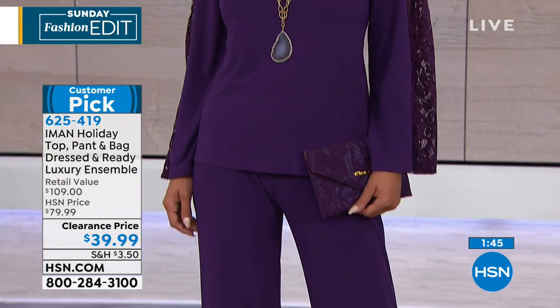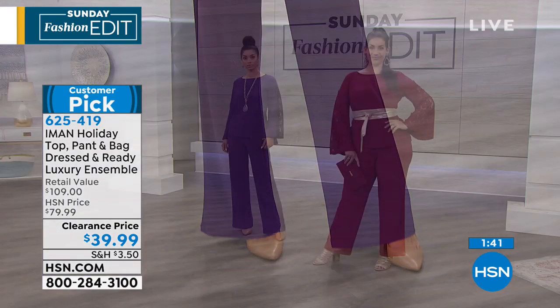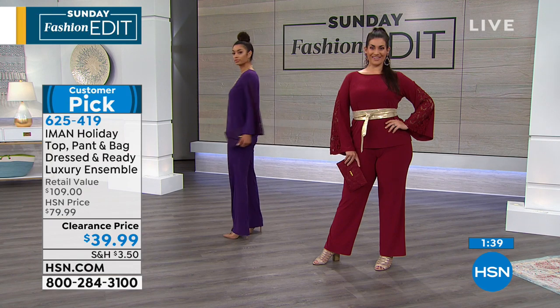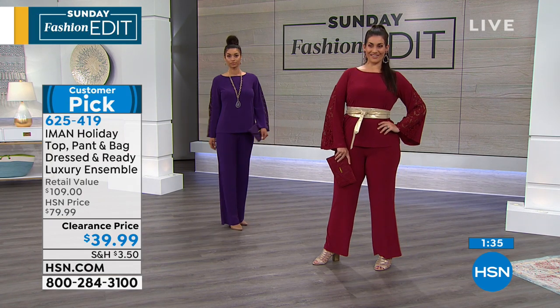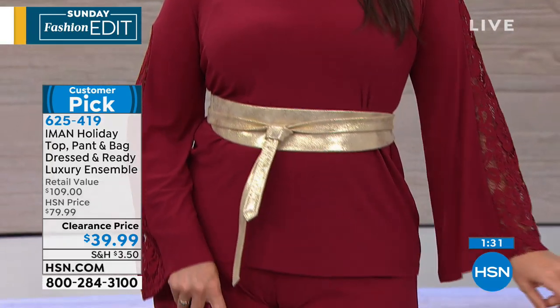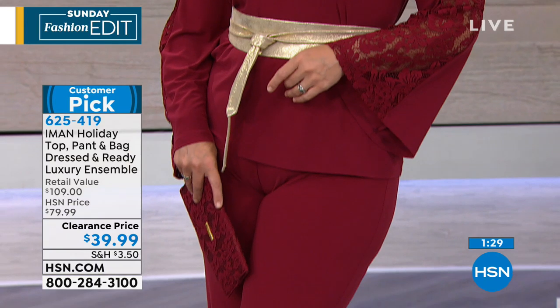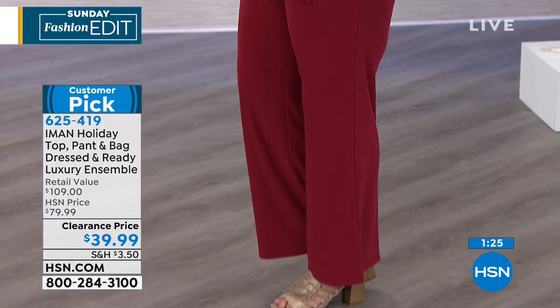You look elegant, you look pulled together. That monochromatic tone-on-tone look. I love it. The palazzo pant, look at it there on Brooke. And it's not an oversized palazzo, right? It's very moderate in its cut. Very much like a cross between a straight or a wide leg, but we call it palazzo because you're getting that drama in it. You're getting something that flows with you.